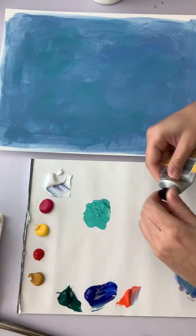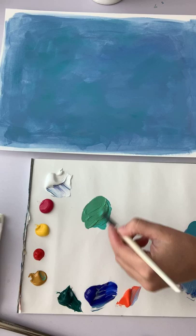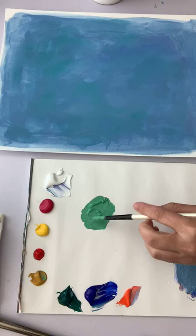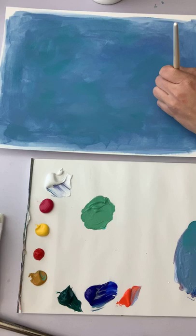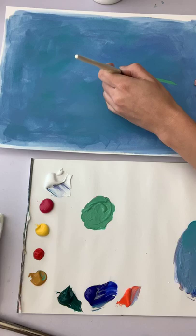I have two photo references up on my desktop: one is a botanical illustration of a primrose, and one shows the color of the type of primrose I want to replicate. Like I was doing yesterday with the tulip, I'm going to try to stay fairly loose — that's my challenge, because I love the effortless look and don't want to get too uptight about the details.